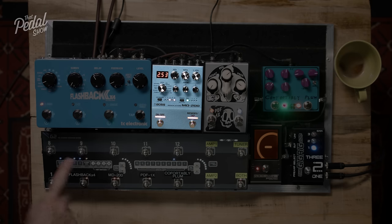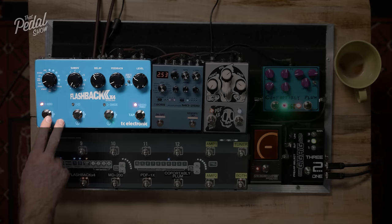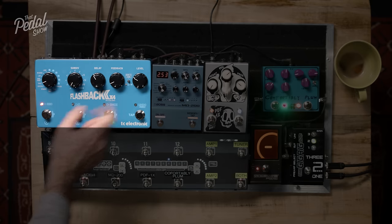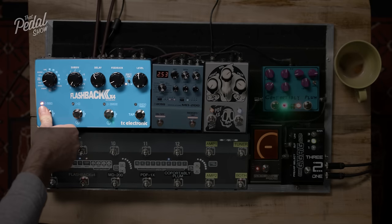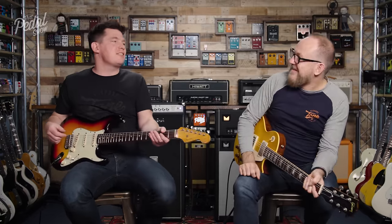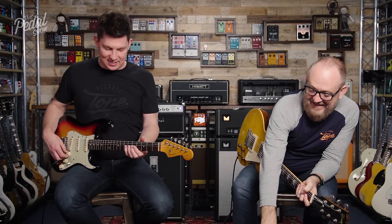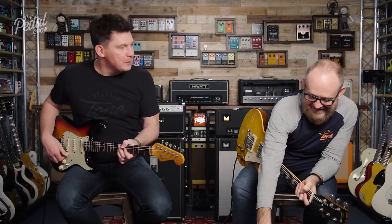So the mash foot switch. So for example, if you could play a note for me. That's what you always wanted your 1961 Strat to do, wasn't it? It absolutely. Can I hear that again? That was just ace. I'm going to play a note like you asked me to.